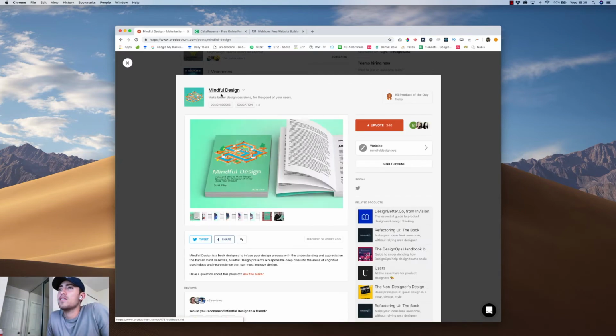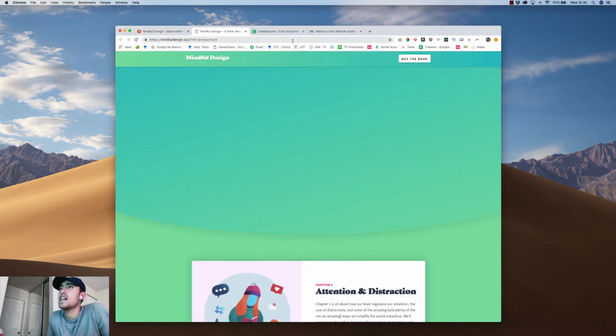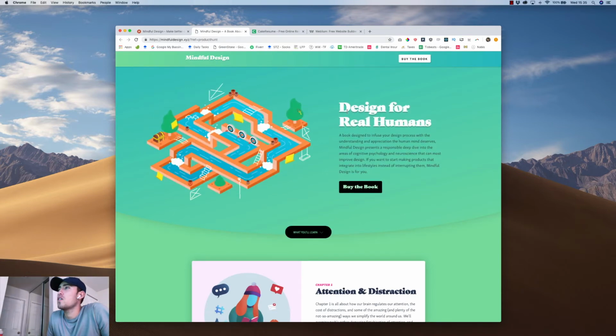Okay. Mindful design. This is an intriguing title. Design. You're putting design in the title of your product. Let's see what this is about. So it says make better design decisions for the good of your user. So it's a book teaching you how to design, I'd imagine. Okay. Design for real humans.